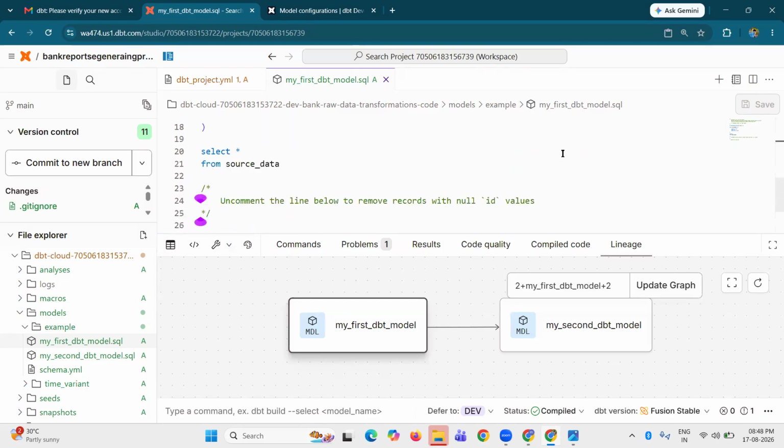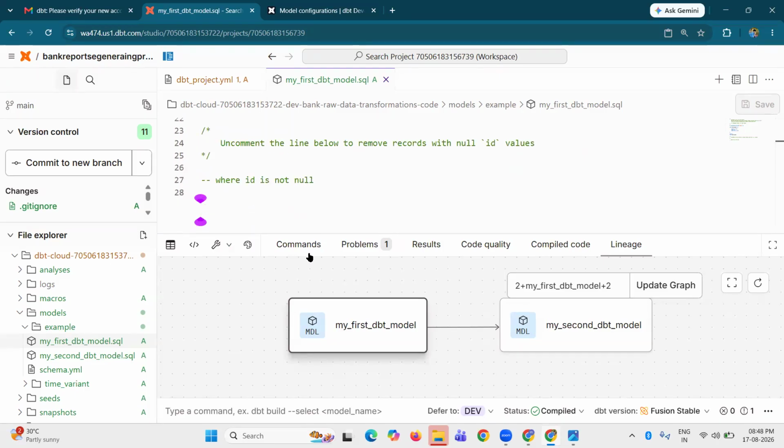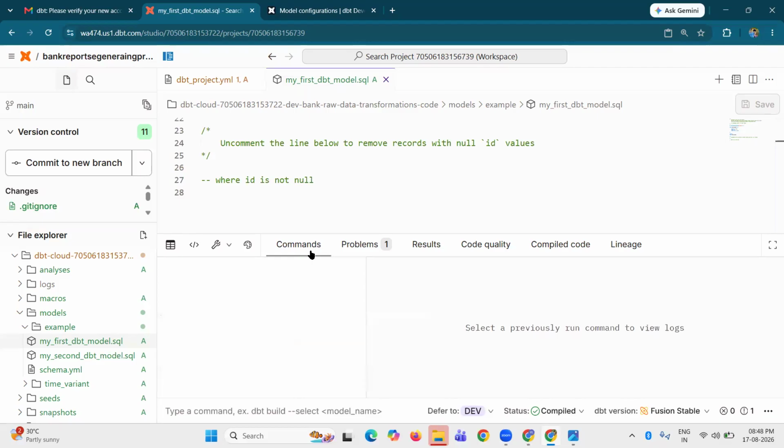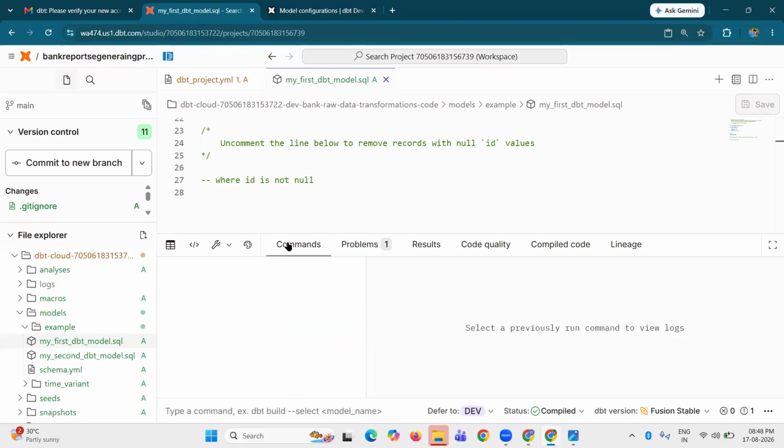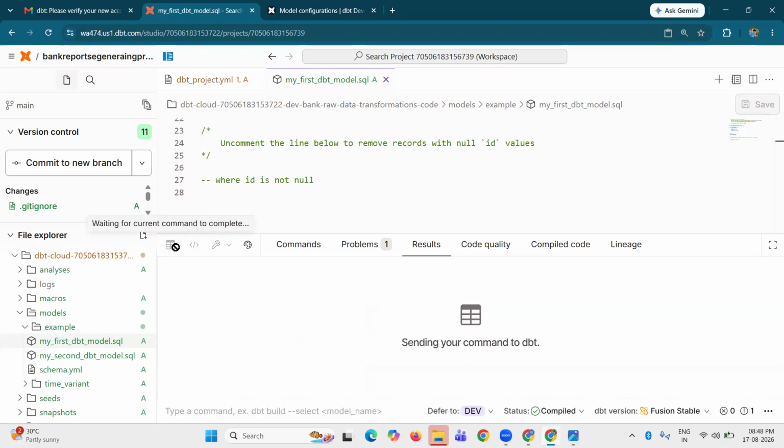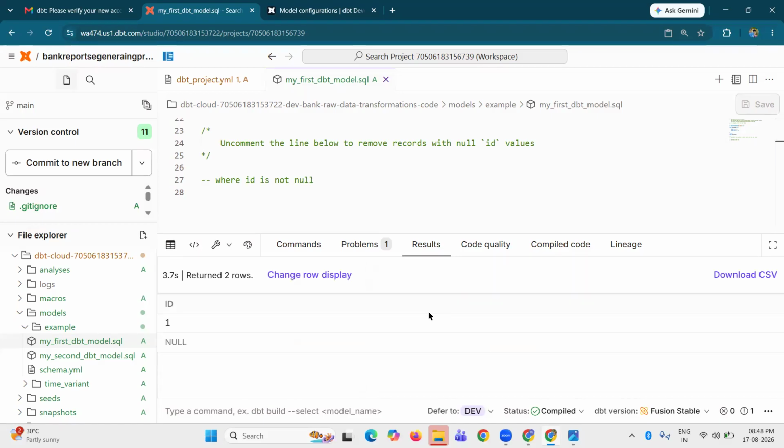We don't have a preview option, right? Comments, problems, result, okay, preview. So this is the model.